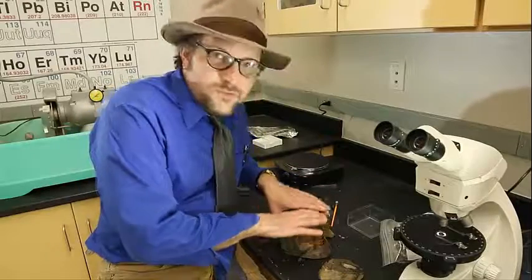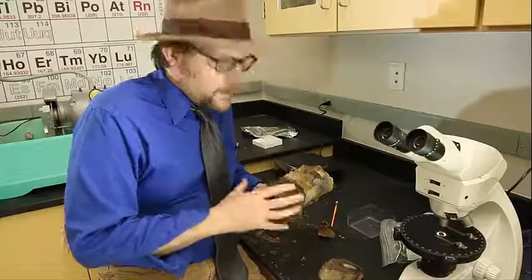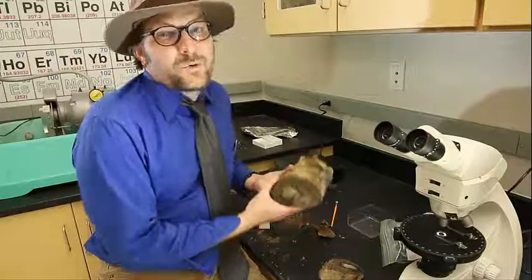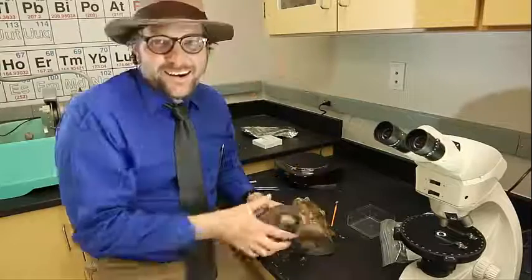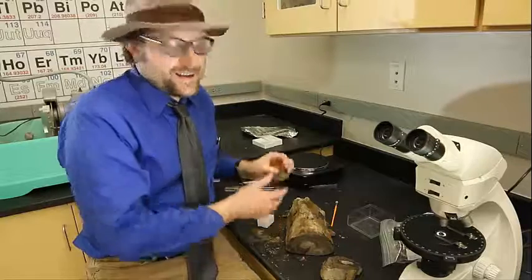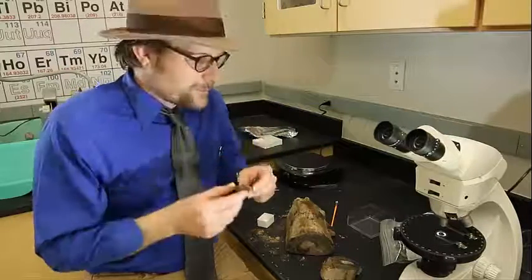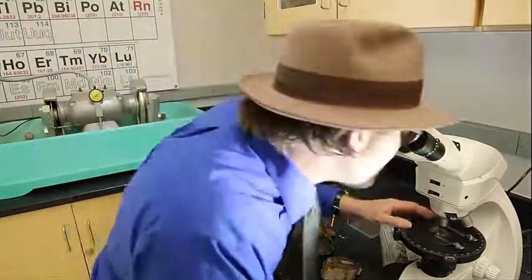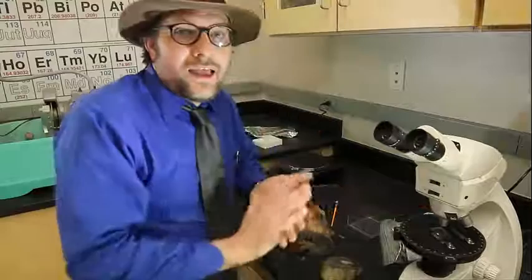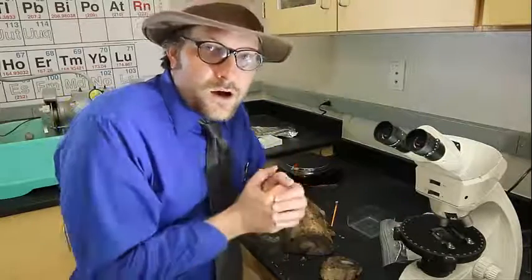As the bone becomes fossilized, the mineral composition is replaced by silica and/or calcium carbonate, and this makes the dinosaur bone much heavier than it would have been in life. Now that we have a slice of this dinosaur bone, we can take a little slice of it and put it on a microscope slide. We then come over here and look at it underneath the microscope, and we can study the different layers of bone. The outer layer is called the lamellar bone since it's more thick. The inner bone is called the Haversian bone, since it contains more holes surrounded by these circular osteons.